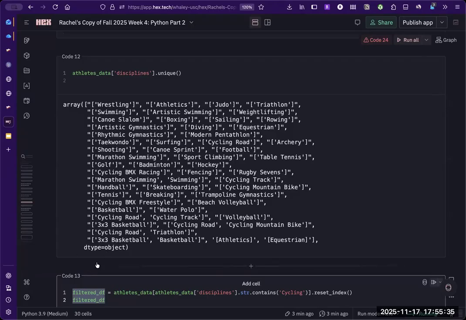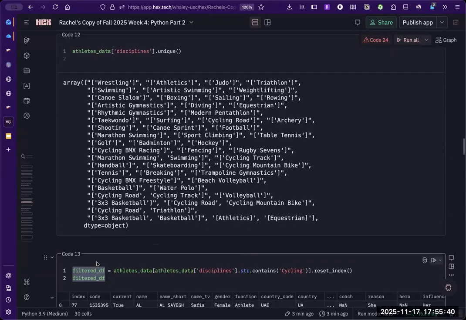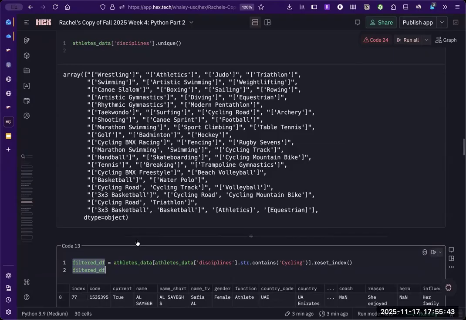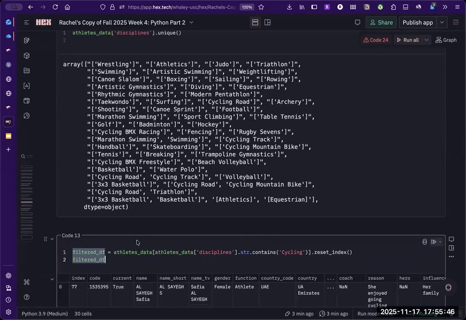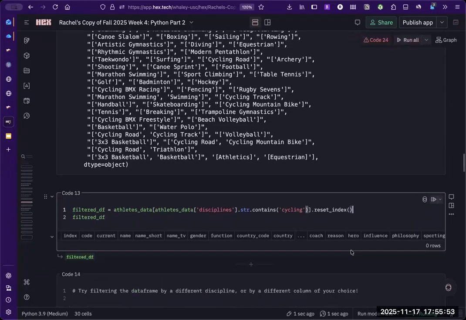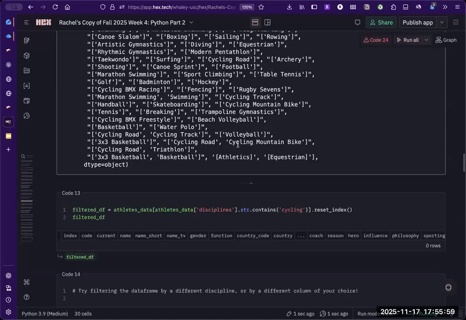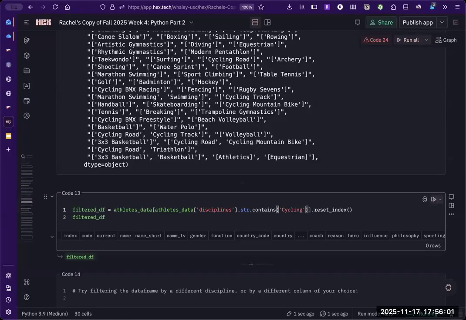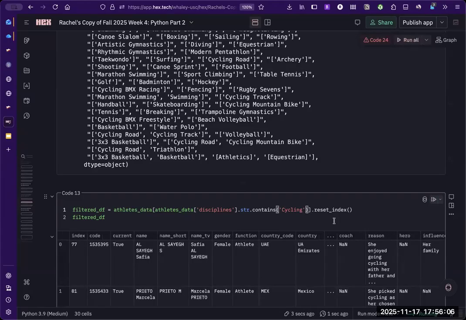All right, anybody get a different filter to work? The contains function is case sensitive, is that correct? Yes, very good. If I had done cycling all lowercase, for example, and run this again, it's not going to get any rows, because even though the word cycling is there, it's got a capital C in all my values. So I'll swap this back to capital C and it should show up. In general, with Python, most things are case sensitive unless you're specifically using a function that's not. So it's a good call out.